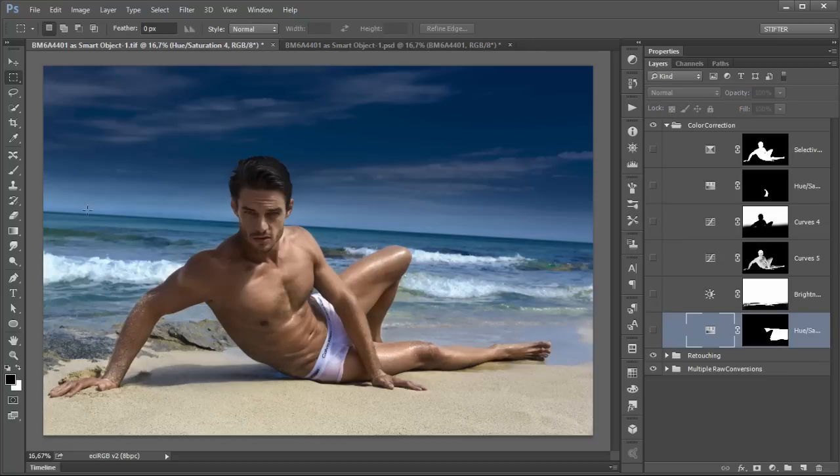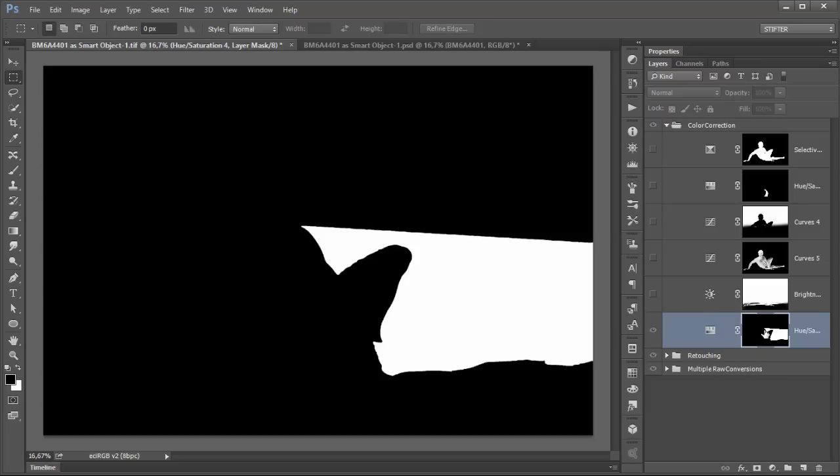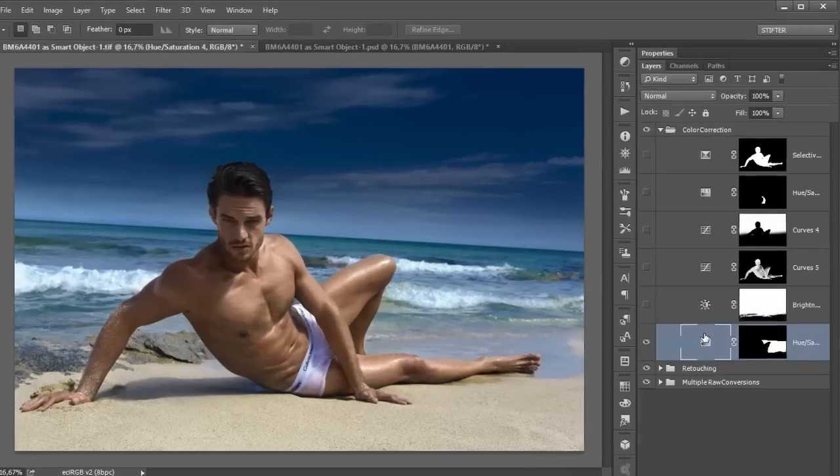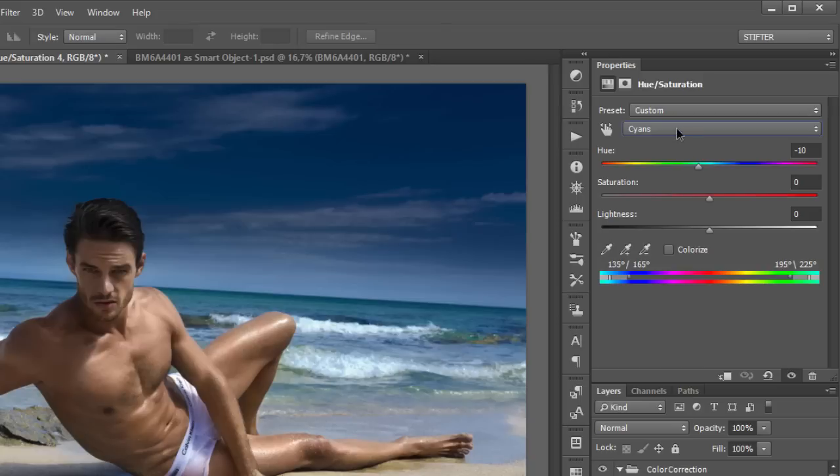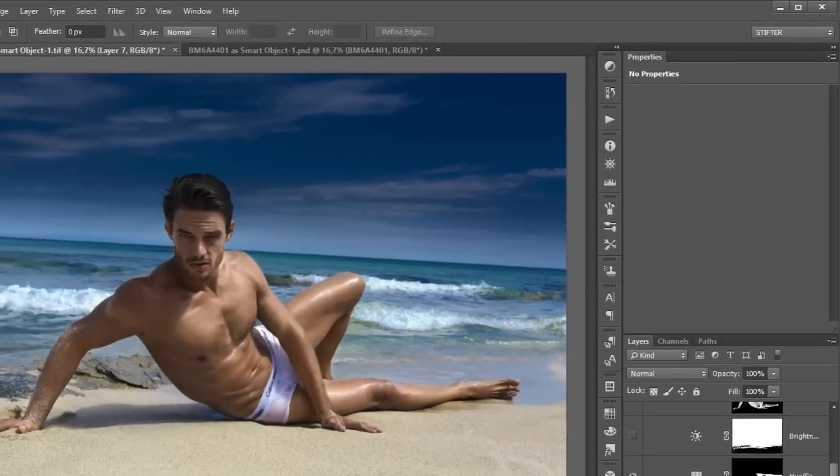First thing, I noticed that the left side of the image here has more turquoise, more green hue versus the right one. So I added a hue adjustment layer, and I added a mask just for that area. And in the hue adjustment layer, I think I went to maybe cyans, yeah, and just changed it a bit here, right? So that allows me to change just this area.